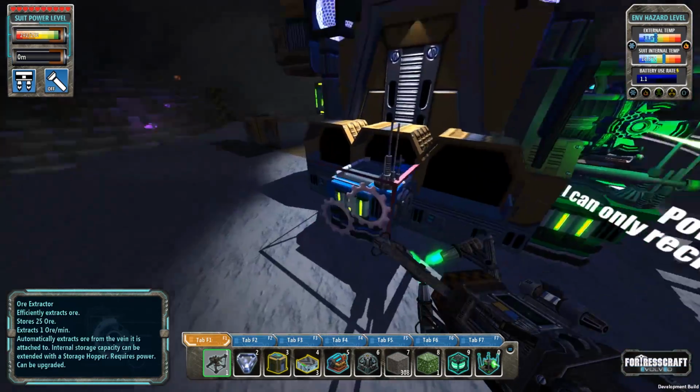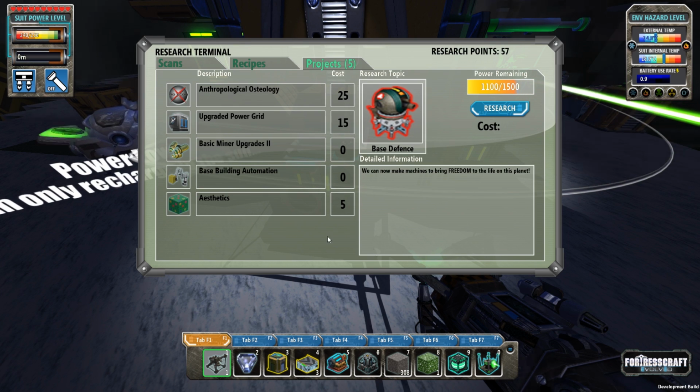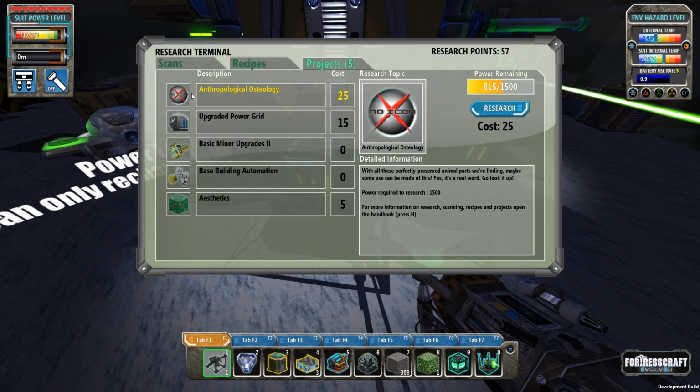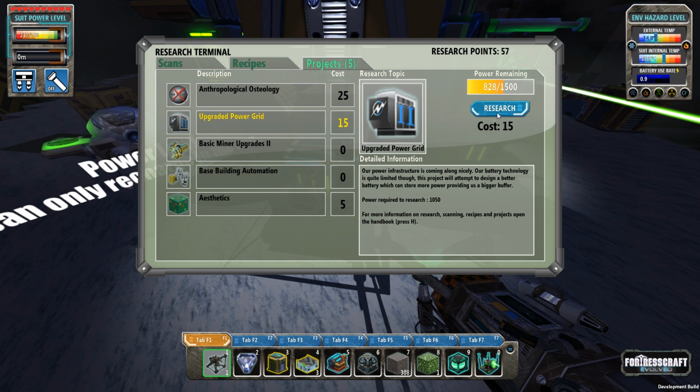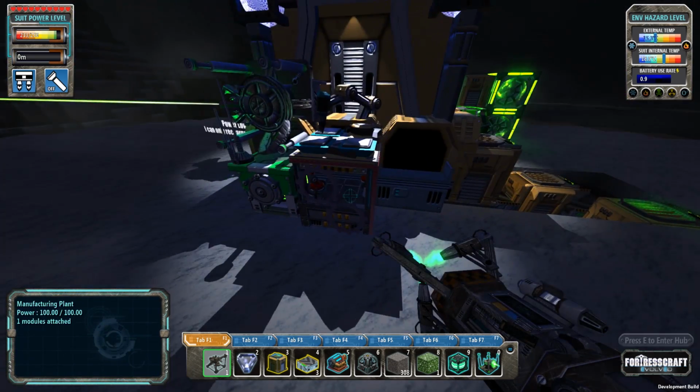This means that it is beyond time to start building some base defense. We're going to go ahead and research that. We have all the recipes we need. And while we're here, we're going to research the upgraded power grid. Maybe? No, not quite yet, because I need more power. We will wait.